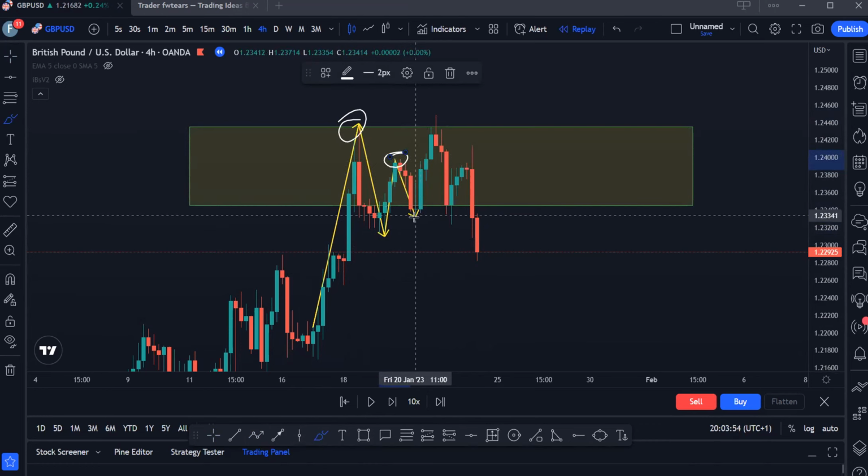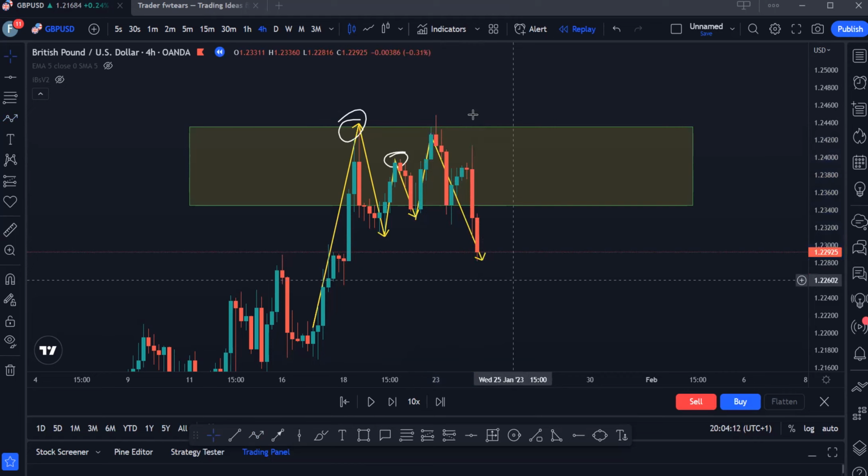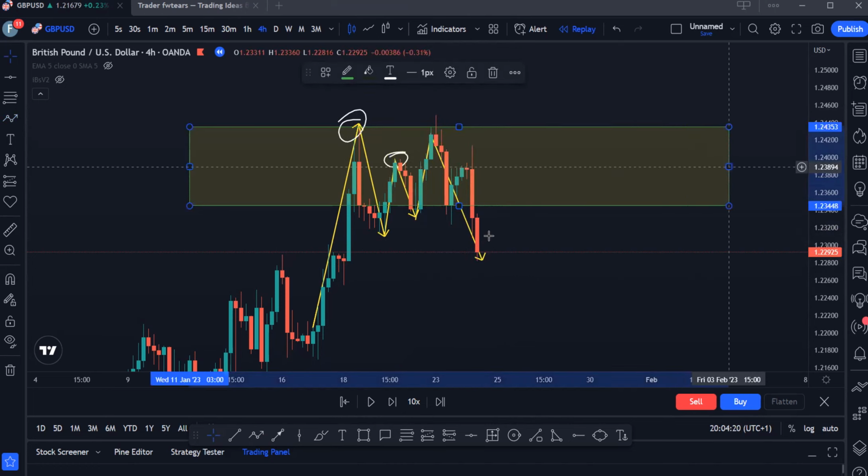That means the next time that price retraces into this zone, you want to be looking for sell opportunities. And as you can see, when price retraced into the zone, we saw the sell move like so. So we would have looked for a confirmation somewhere here to sell. But you can see the zone is still very much active. Let's see if price retraces back into this zone. Are we going to see another sell opportunity?